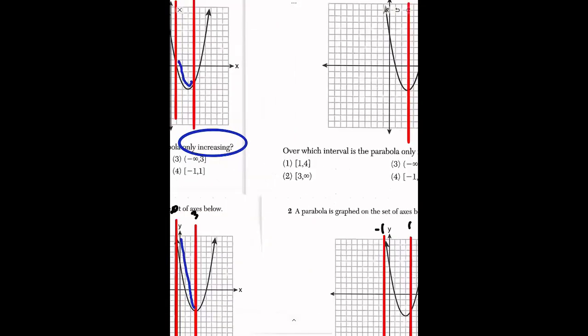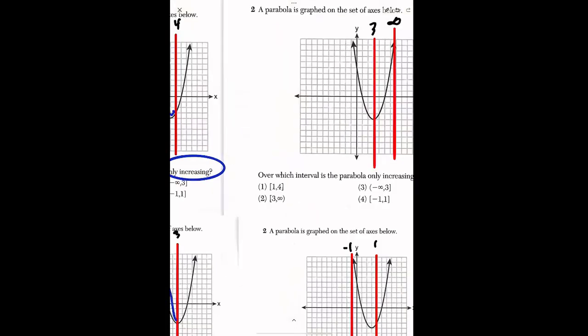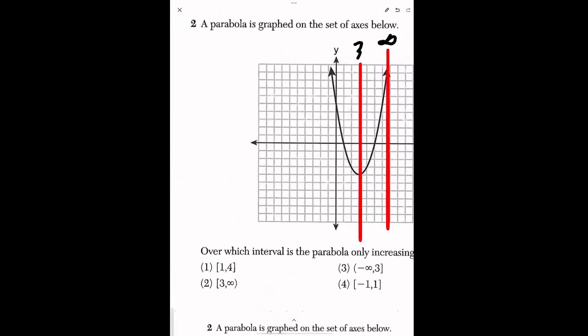Now let's go to this one. Let me see if I can make this a little better. All right, so here I've blown it up. This one we start at 3, and as you can see, all we're doing in this interval is we're always increasing. So this is the answer. All right, this is the answer. So we started from 3 and we go to a positive infinity. All right, so that's the increasing interval.